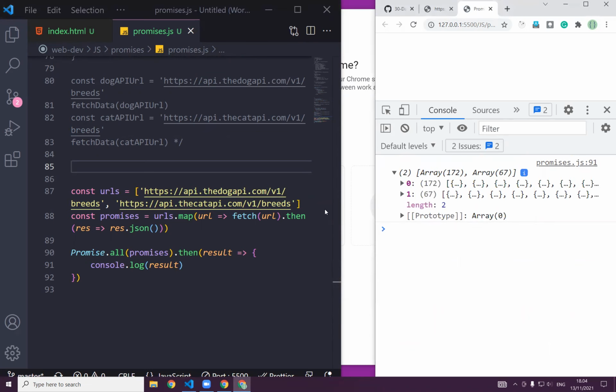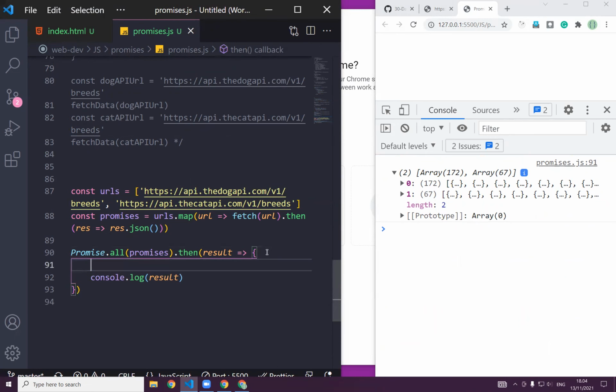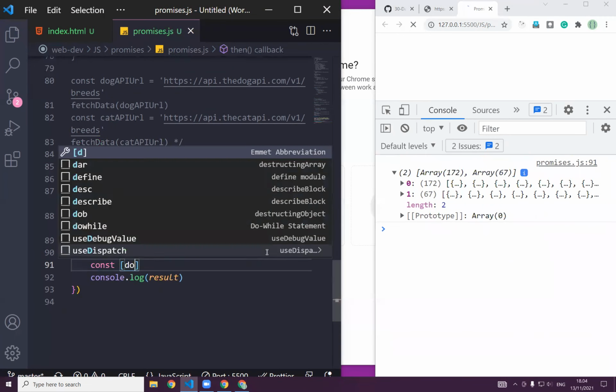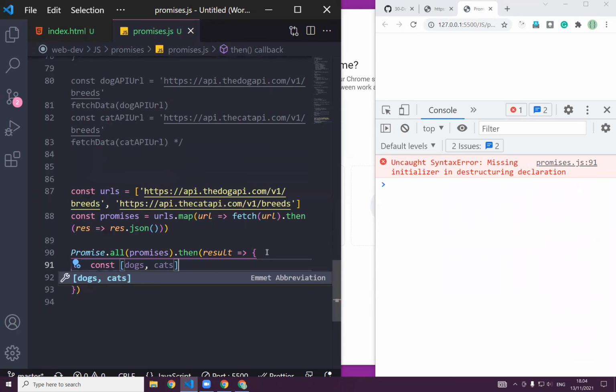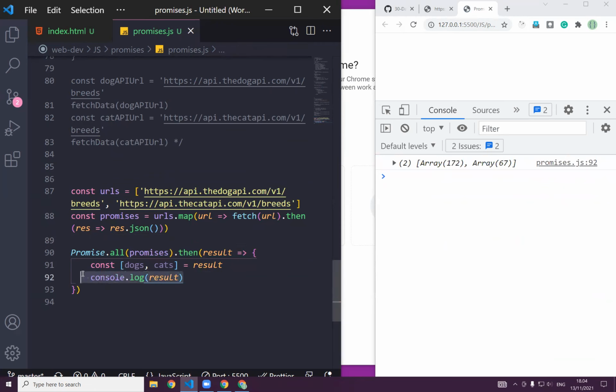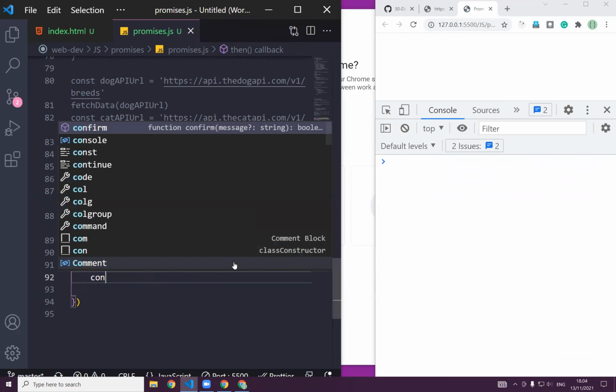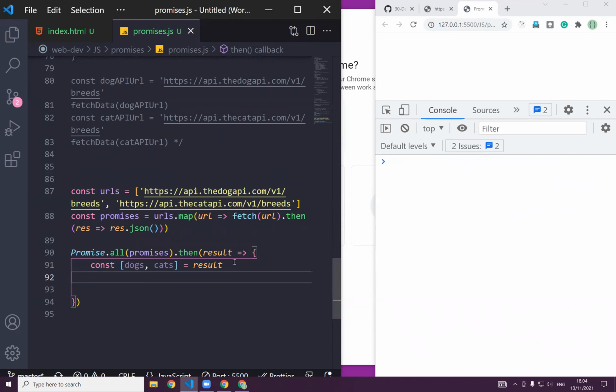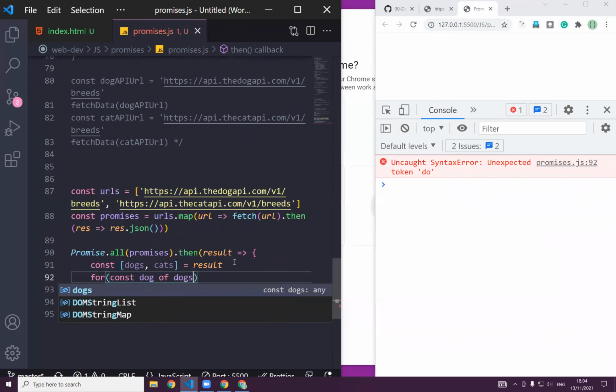For the first one seems to be, and actually we can even structure it, and I call it dogs and cats in results. And it's up to you, whatever you want to do with this. For instance, let me just go through for dog of dogs, and I want to see where they are from, origin.